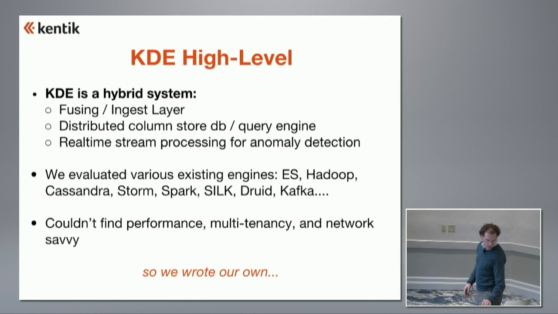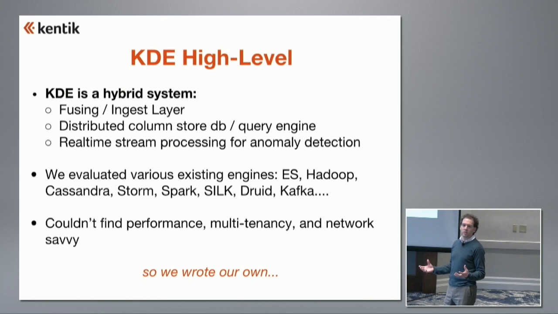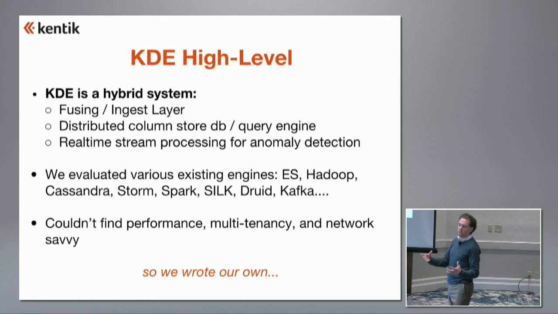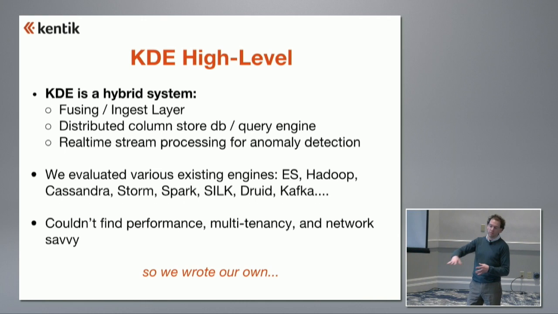If you think about it from a high level, we had to build a very large distributed system to make this work. The first step in making a usable product for network people is you need to process a whole bunch of data sources, as Avi mentioned. We call the ingest layer the fusion layer, and we're going to talk about exactly how that works at scale. We then take the output of that, which you can think about in a traditional database as one row of data, and we store it into a database. At the same time, we have to have a stream-based processing system for anomaly detection. And we'll go into all three of these.